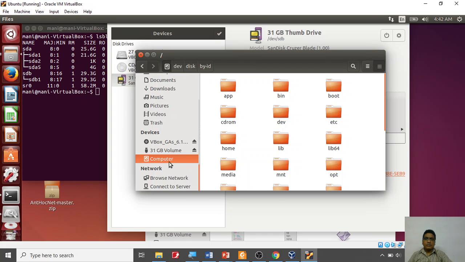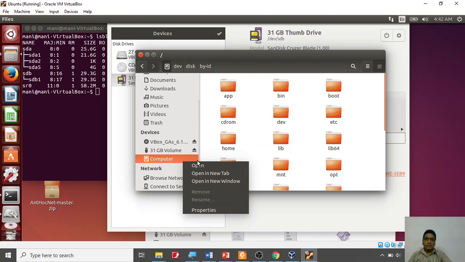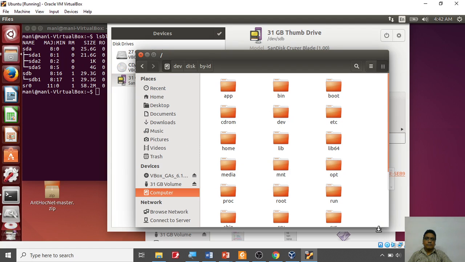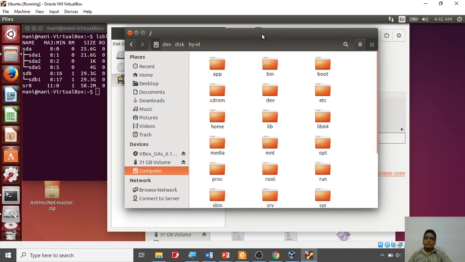You can see the hierarchy of the Unix file system. If I go here, you can see the hierarchy. This is an older Ubuntu, so you may not see the exact hierarchy, but you have the idea of the Unix file system, wherein you have the root here.